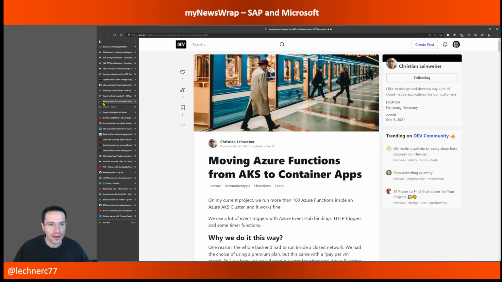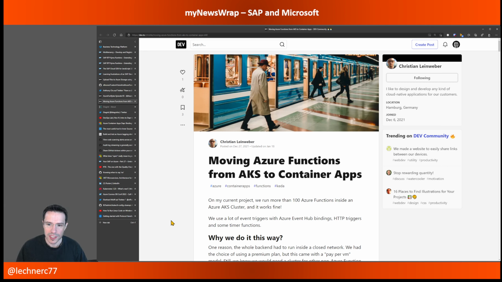And then another very cool blog post that I liked a lot, around moving Azure Functions from AKS to container apps. As you might know, you can containerize Azure Functions, putting them into a Docker container and deploying them wherever you can deploy Docker containers.